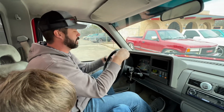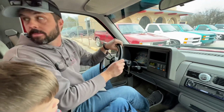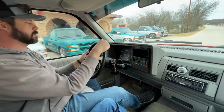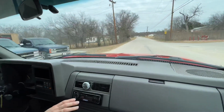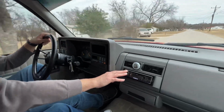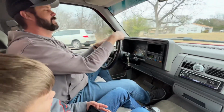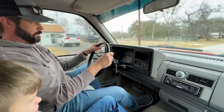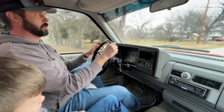Guys, we'll go drive the 93 around. It does have this little Forever Sharp steering wheel in it, which is a little smaller than the factory one, so it gives you some more room. Steering this truck sounds really good. Is that shaking your seat? Good driving little truck. It's got good power, oil pressure's good. All the gauges are working. You can see all the interior lights and everything are working.